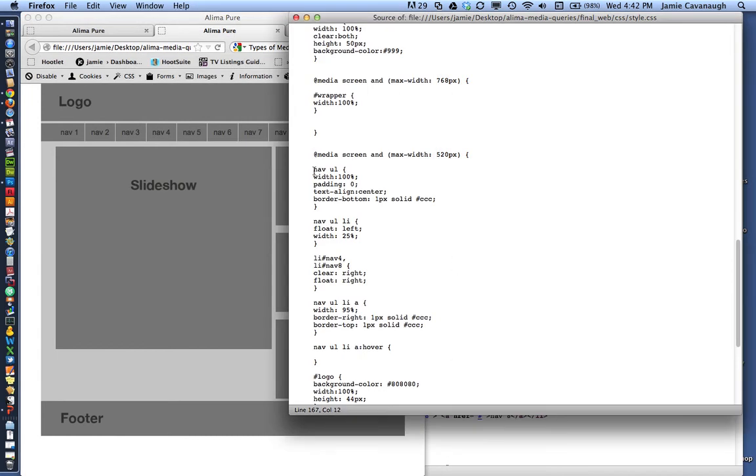So some of the things that I did here is I added some border. I made my width 100% for my nav. I've floated the list elements to the left, and I've made the width 25%.